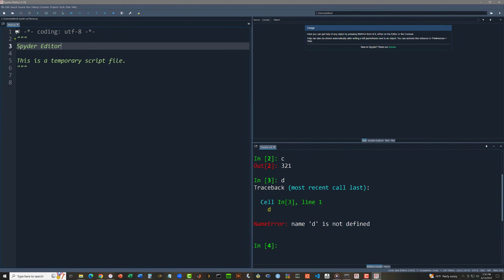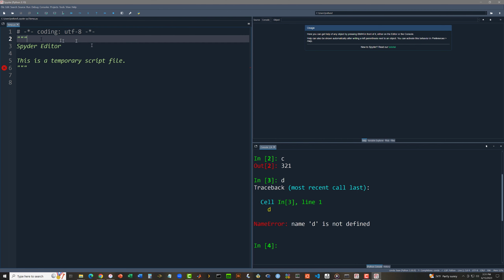Now, Spyder will, by default, throw in this comment. Any line in a Python code file that starts with a pound sign or sharp sign is a comment. And this comment is simply indicating to us that this is a UTF-8 character set file, which for our purposes in the US, basically contains the ASCII character set. ASCII, in case you care, stands for American Standard Code for Information Interchange. And the ASCII character set is basically the characters that you see on an American-style keyboard. So that first line is just a comment, which Spyder fills in with the character set that's being used. You can erase that comment, and it's completely harmless to do that.